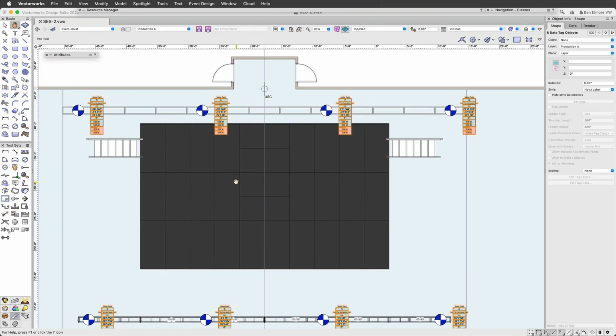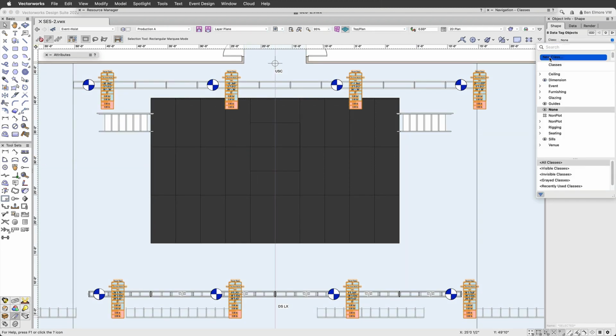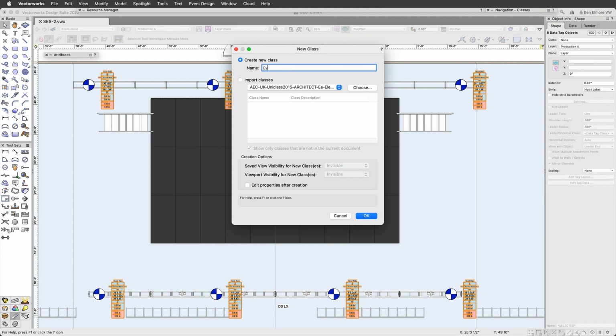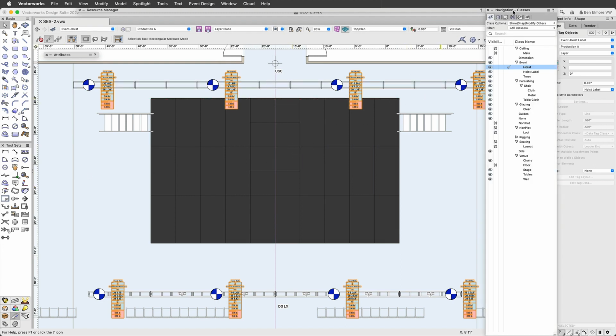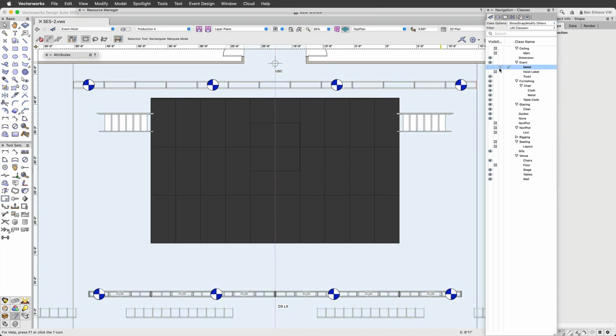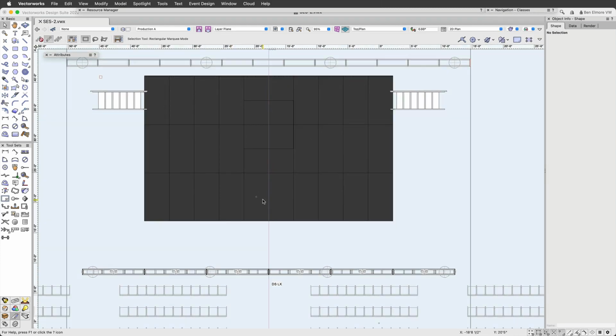And then since we're going to want to control the visibility of that, we'll see I have 8 data tag objects. Let's do new class, event, hoist label. How's that? Nice. All right. So I think that's it for now. Let's just turn hoist label off. I'll probably even gray hoist. I'm going to click on none, make that the active class. Let's just go with that.